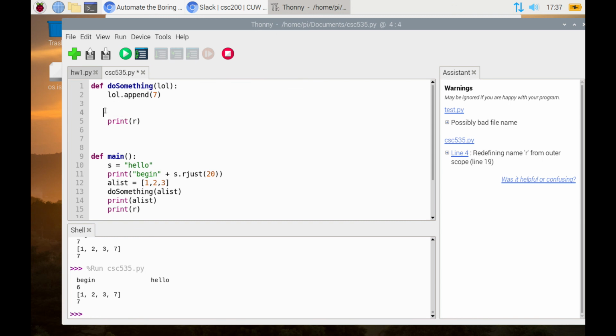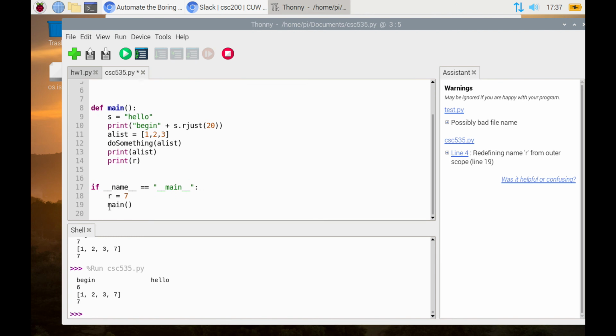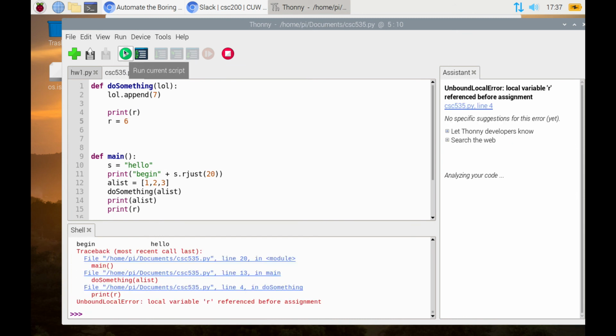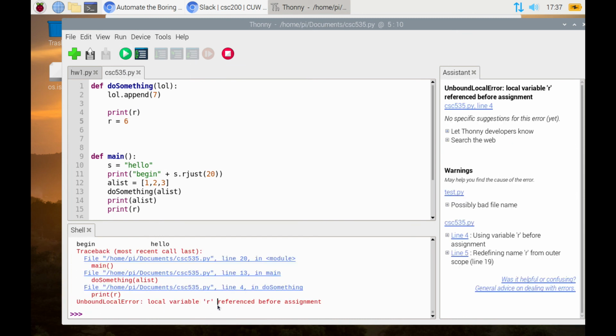But if I just print out r inside of this guy, so the way I got to do something is this guy calls main, main calls do something. This guy has access to r normally. Now if I say r is equal to 6, now it's yelling at me saying reference before assignment. Because I defined r inside of this guy, it's now saying, wait, you are purposely choosing not to use that global r variable. I'm therefore going to create a new one. And by the way, you tried to use it before you gave it a value.